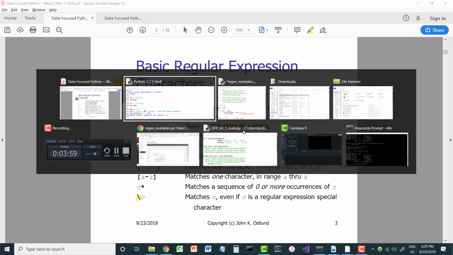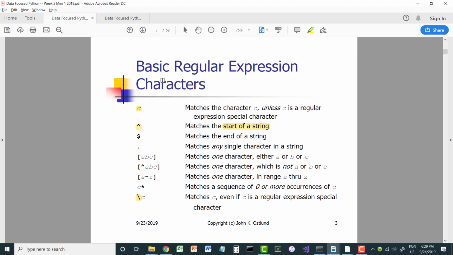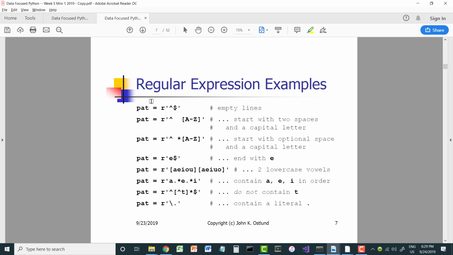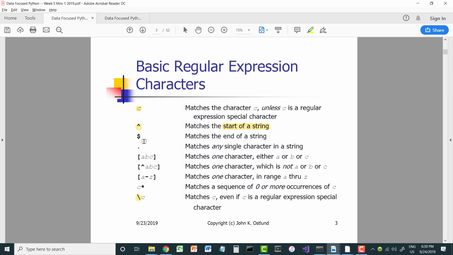Let's now look at some other examples. Okay, the next pattern that we're going to try is $. Now, caret, as the first character in the pattern, means to match the beginning of the string. And $, as the last character in the pattern, means to match the end of the string.